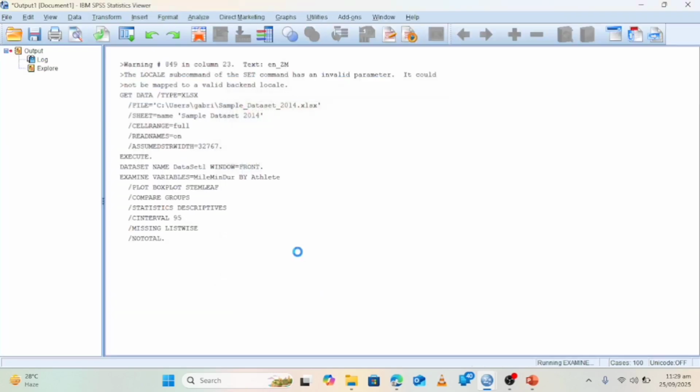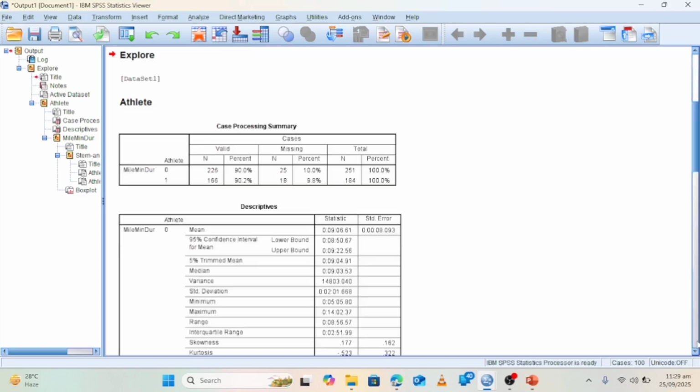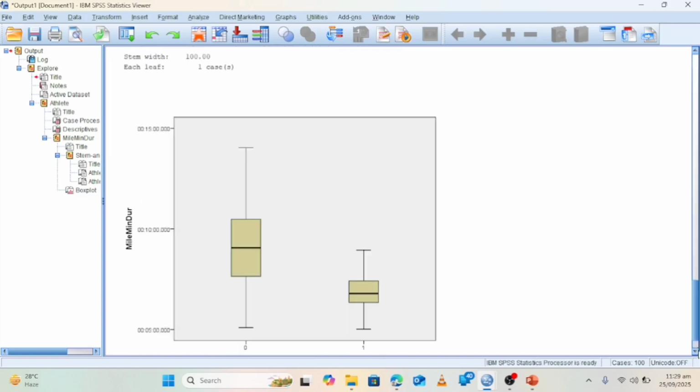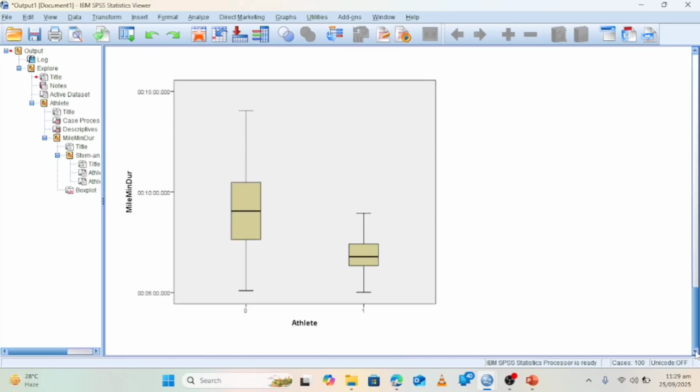Then let me see the output here. It also came with the descriptives, so you can disable that. So this is my box plot. If you don't know how to interpret a box plot, check out my other videos. This is your minimum value, that is your maximum value, and this is your median. The concept is that if the means between the 2 groups are equal, we expect the box plots to have almost the same height. From this, you can tell that the means are not equal.